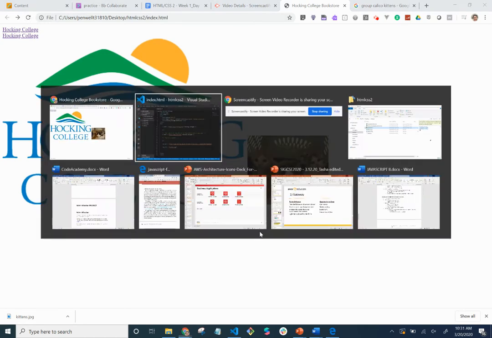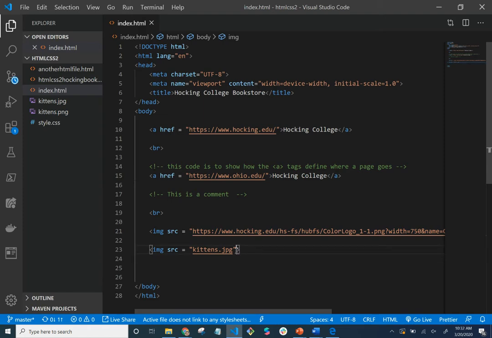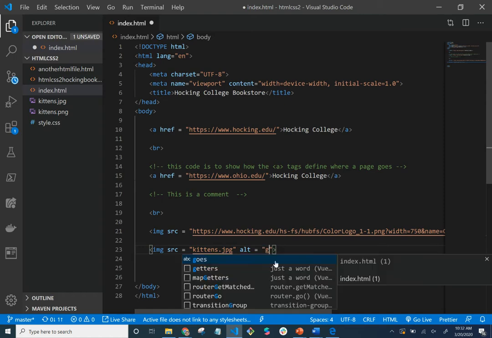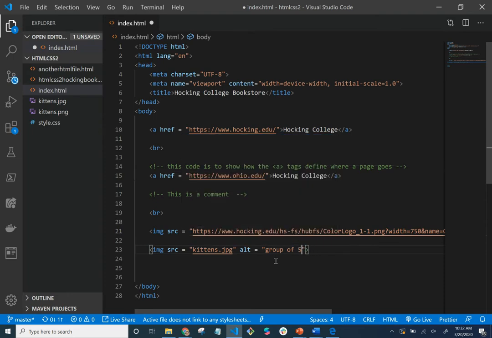We see kittens, right? But our browser doesn't know it's kittens. So one of the things that we can do, I'm not going to mess with the height on it. We're just going to leave it like that, but we're going to add the alt. Alt equals a group. So I don't know, everybody has their own things on alt. Group of five calico kittens. You want to be as descriptive as possible, okay? And it also depends on the use of what you're doing. Does calico really matter? Maybe, maybe not. It just depends on the use.